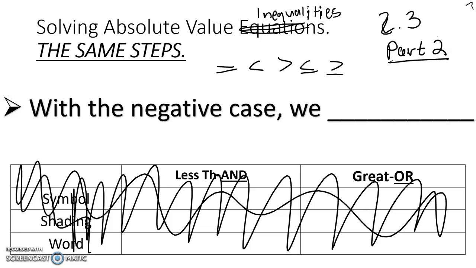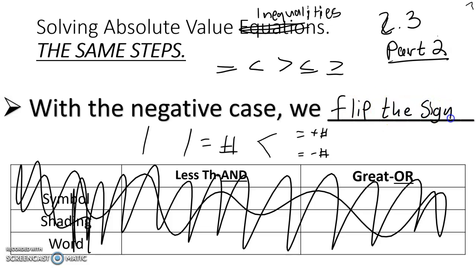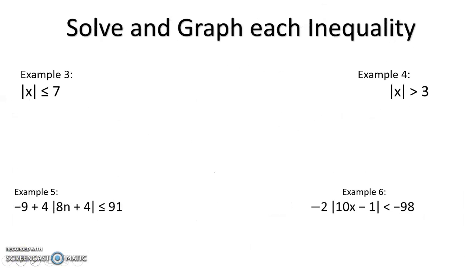So as we did before, when you have your absolute value all by itself, equal to a number, you set up two equations: equal to a positive number and equal to that same negative number. The blank spot is whatever expression you have inside there. The only difference with solving inequalities is that with the negative case, we flip the sign. Whatever inequality symbol we have, we go ahead and flip that. Let's work a few of those out.